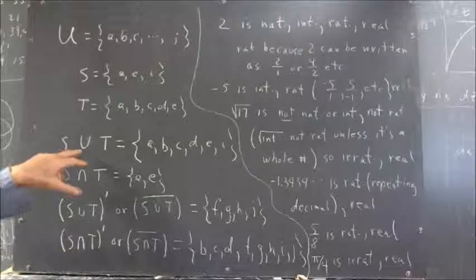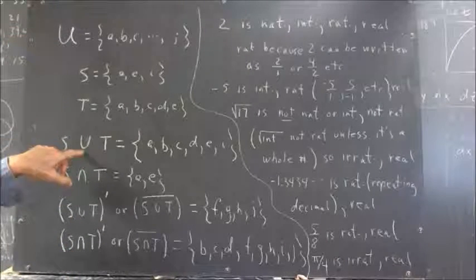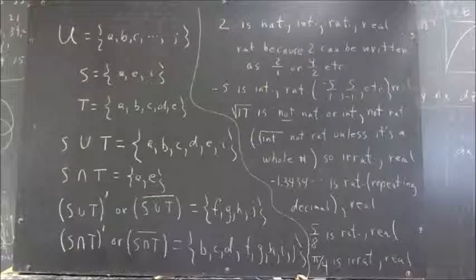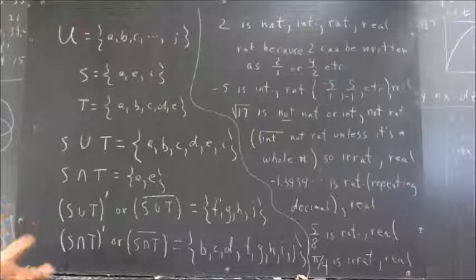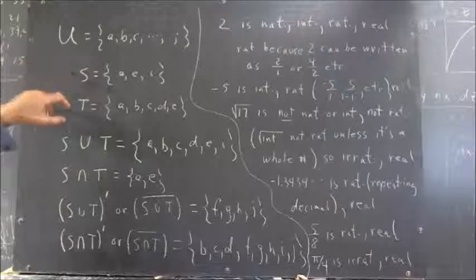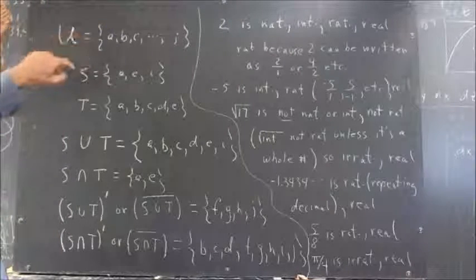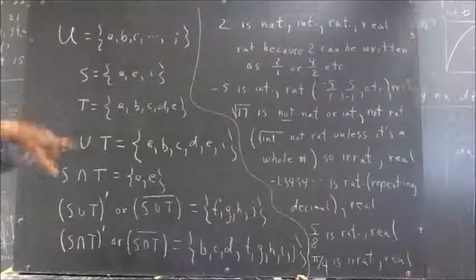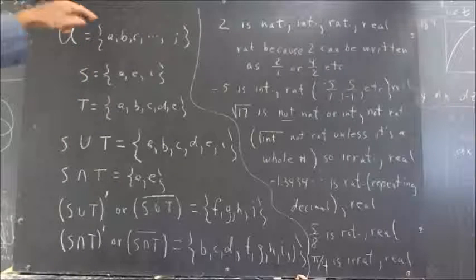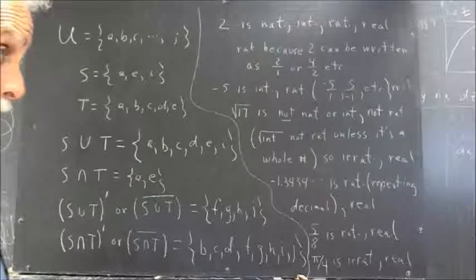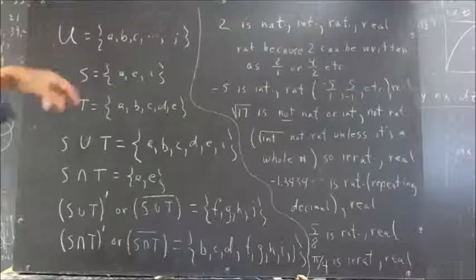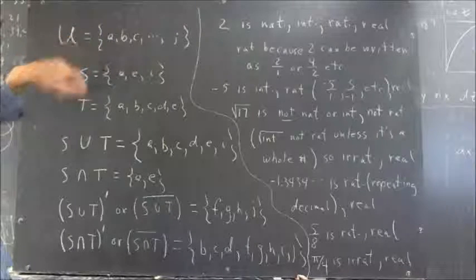There's some ambiguity between the U here and the U up here, but the U here stands for union, the set of elements that are in S or in T. That is, the set of elements of the universal set that are in S or in T. So we can go through the universal set, check each element, since there aren't that many of them, and determine whether each appears in S or in T.